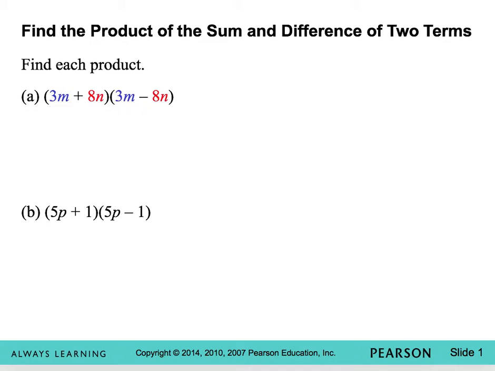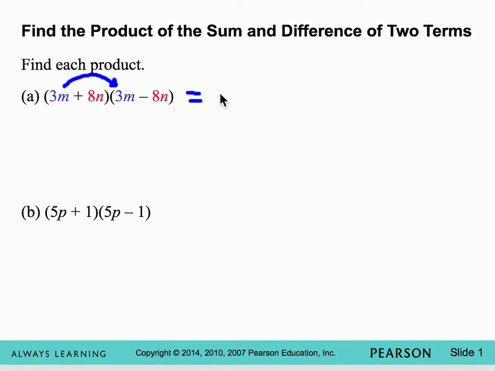Okay, so last time we were talking about multiplying polynomials. So this time we want to add a little bit to that and talk about some special products. Product means multiply, right? So special products, and these are with two binomials. Okay, so let's multiply this out and see what we get.